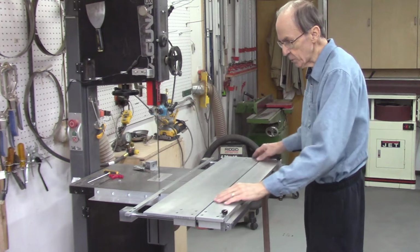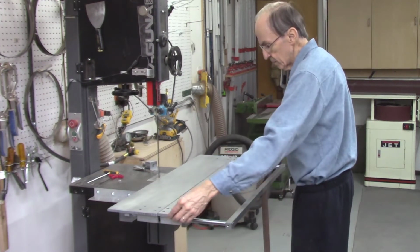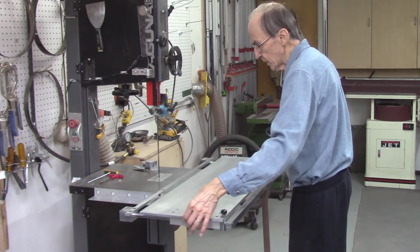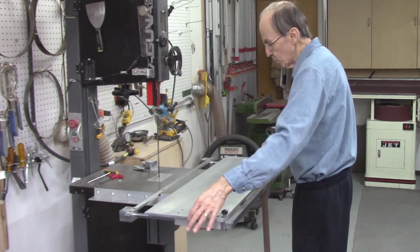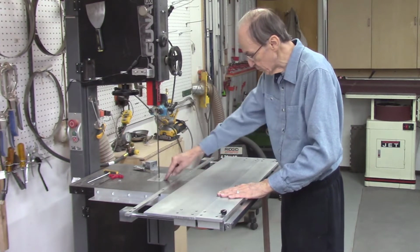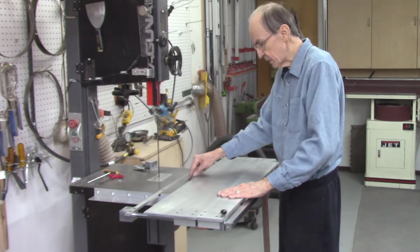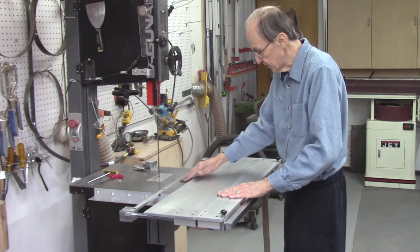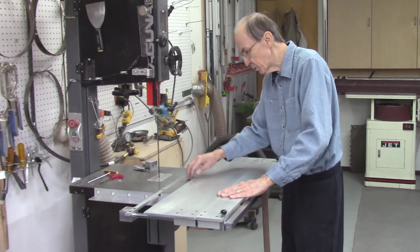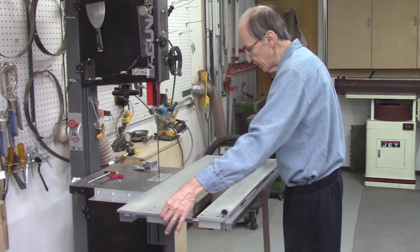Well, I have it adjusted pretty good now. You see how smoothly it slides. What I did find out on my bandsaw, my bandsaw blade goes in like this, and so there's a slot in the table. And this side of the table is about 3 thousandths higher than this side. So I sanded it down a little bit, but it's still a little bit higher than this side. So that's where it's just barely scraping.